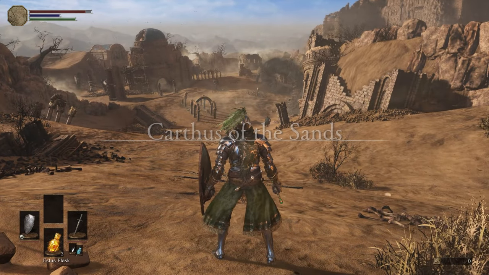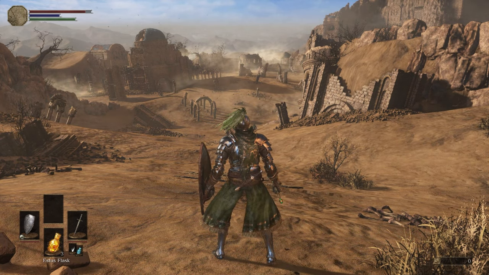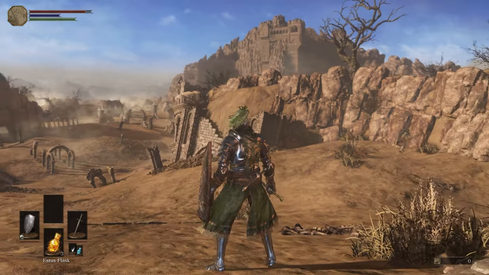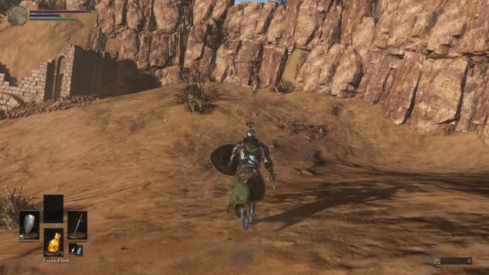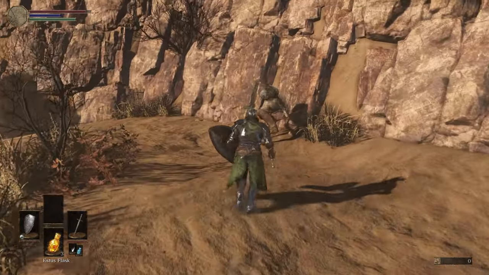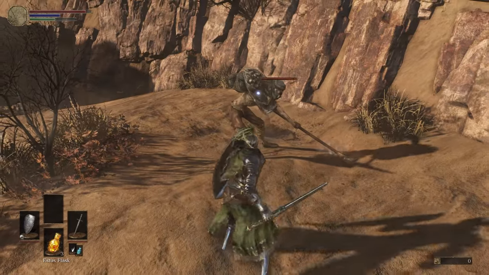Oh shit! It seems like they have the sandworm here. I assume this place to be Carthus. Oh, look at that guy. He's doing some things. Are you nice? Are you a nice guy? I'm assuming not, right? Hey. Hey, are we? No, we're not friends. We are not friends, apparently.